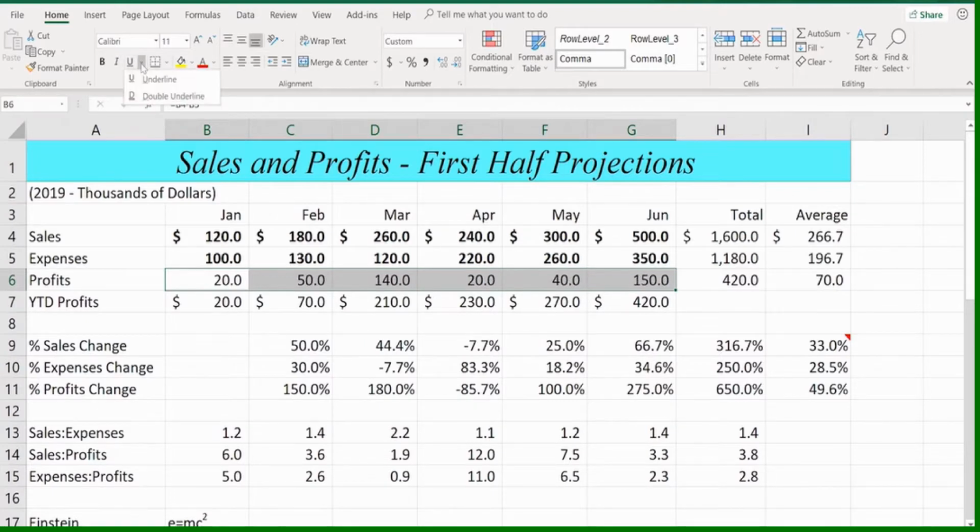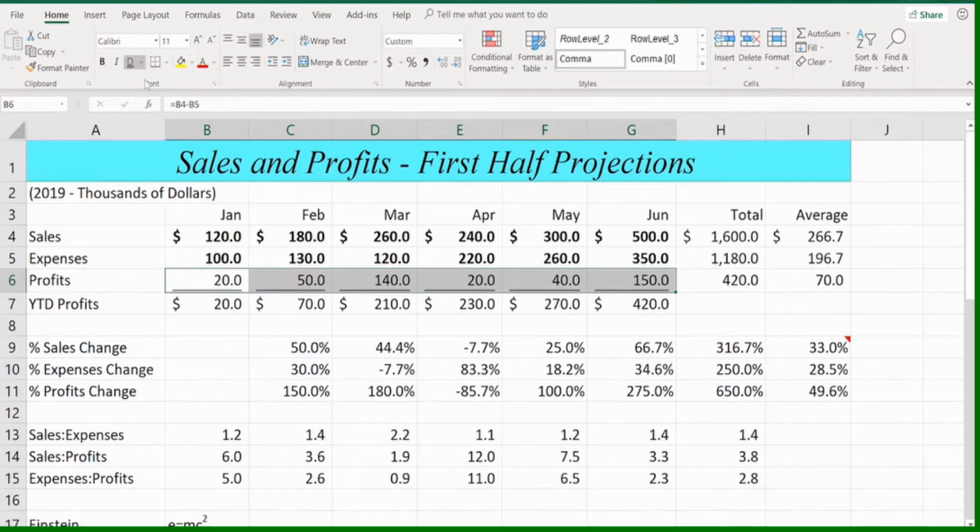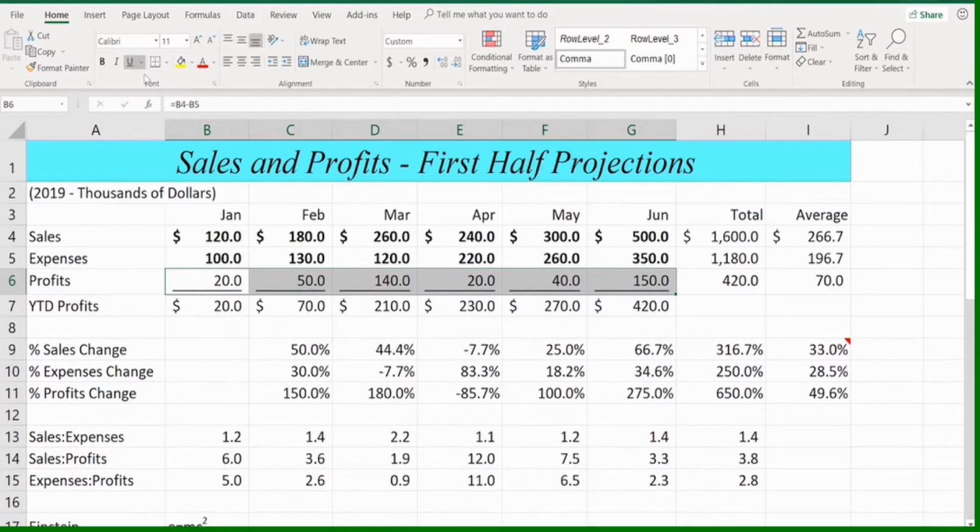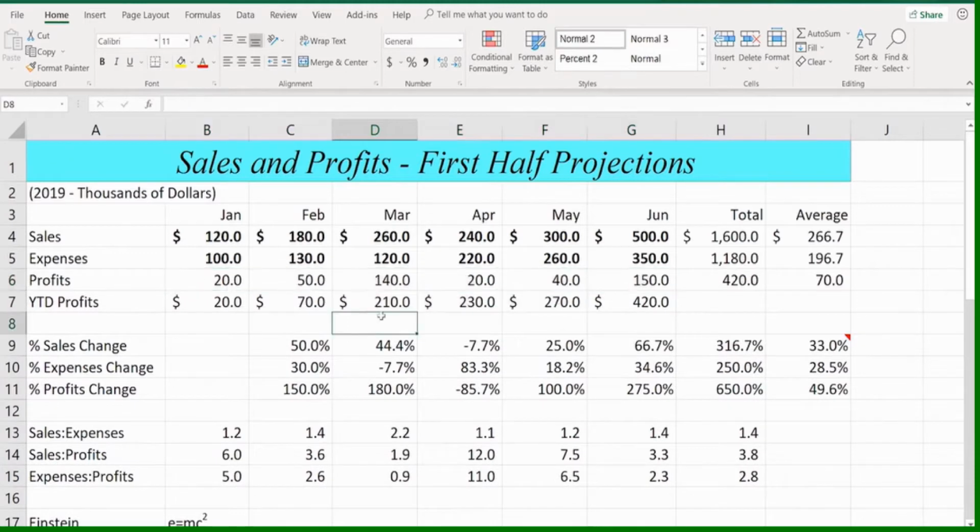There's a little drop arrow to the right of underline. We can use double underlining. And back later, underline, and maybe back later, we don't want to use that at all. So you can quickly get the feel for those too. So we offset our data sometimes.